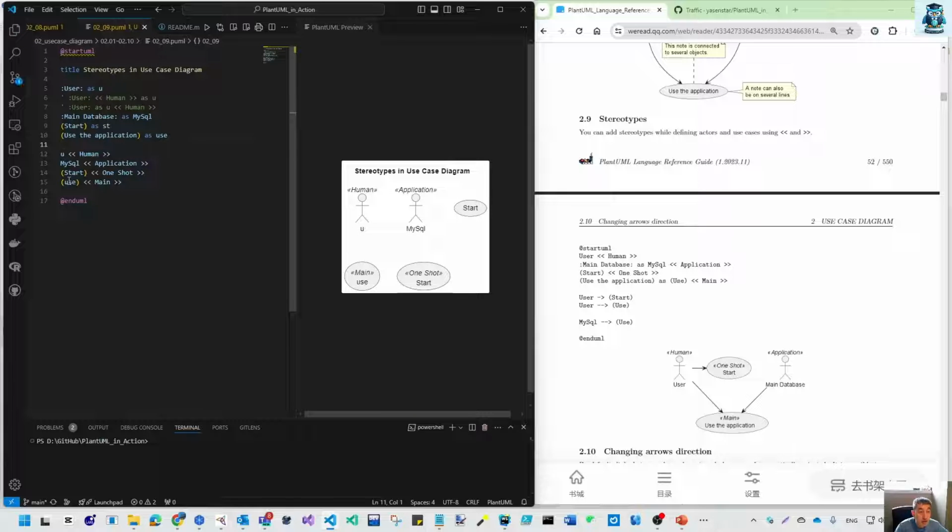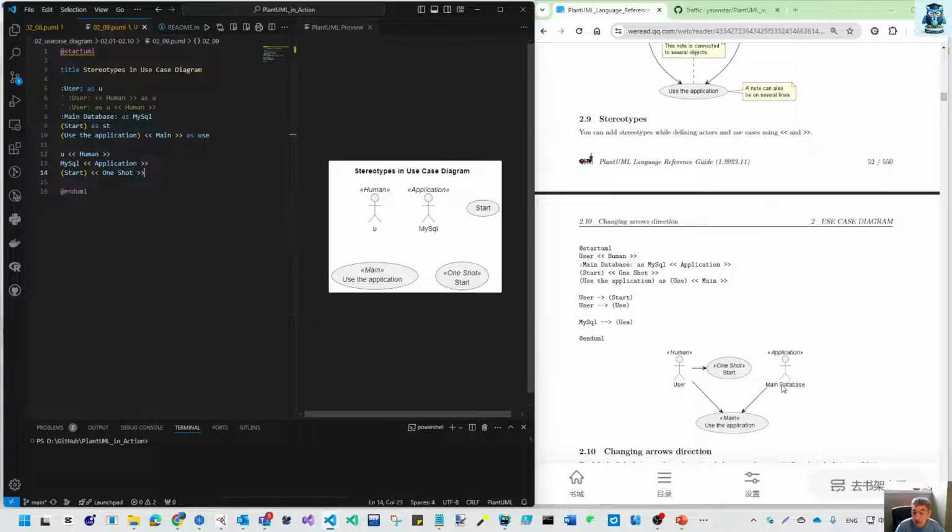And here I think if I use the use, that is defined as the use, right? But if you use this alias, it's not working. So you have to put it here, or you need to repeat the full name. So let me remove this. So now we got that.